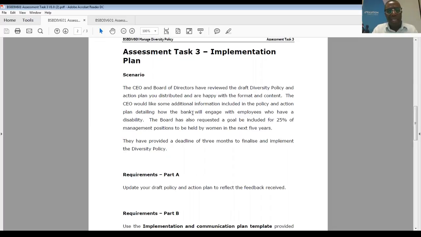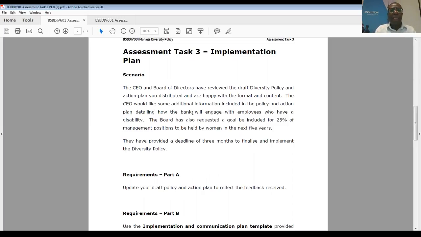There are some challenges there. After you finished your policy, the CEO said, yeah, that's great, it's beautiful. However, I just need you to add some action plans of what you will do to engage with our employees with disability, what do we have in place for that? And also, can we include a goal of 25% of management positions to be held by women in the next 5 years?